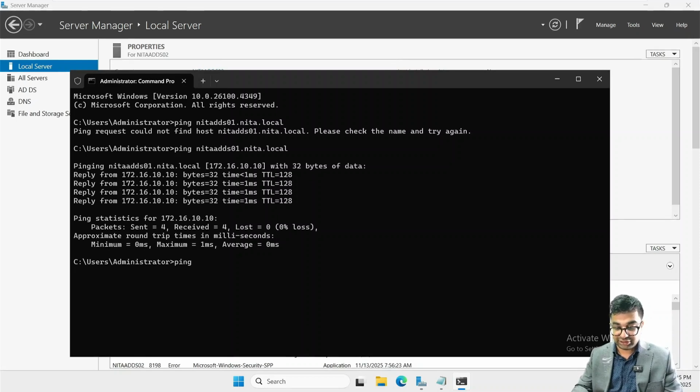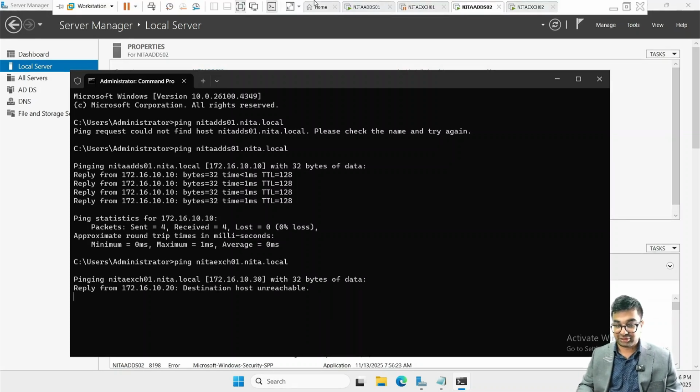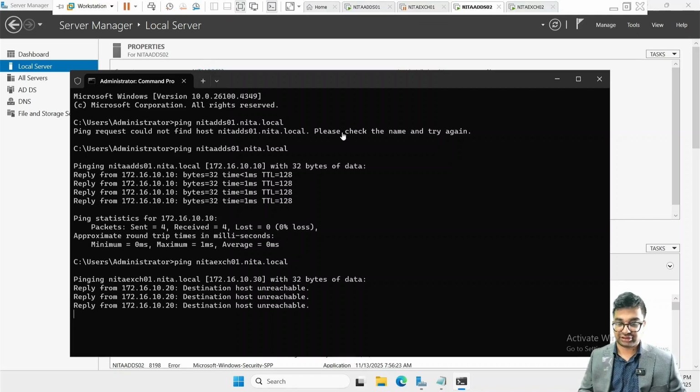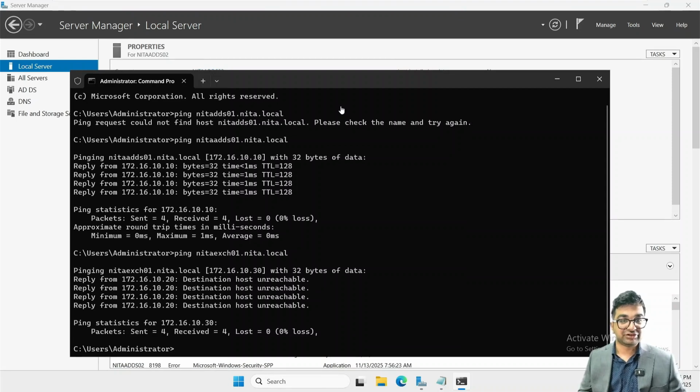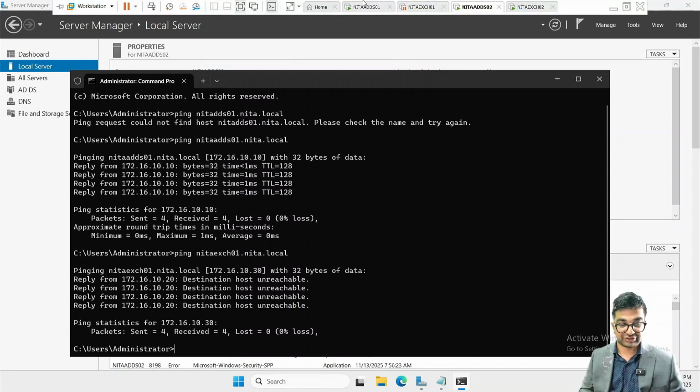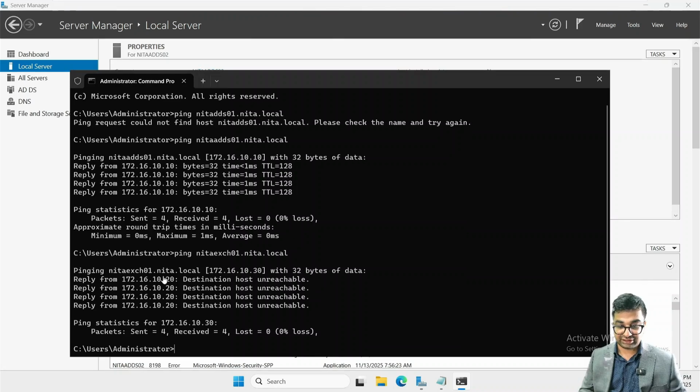So I'm going to try pinging NETA EXCH01.NETA.local. Now this will not give me any data because the machine is suspended. This Exchange 01 is suspended at the moment. So if I start it and it's connected, then you would be able to see it. Now remember, I suspended my machines earlier for the sake of saving some resources. But it still converts the IP address here. You can see this. So this indicates that connectivity is working perfectly, and that is also the end of our lab here.